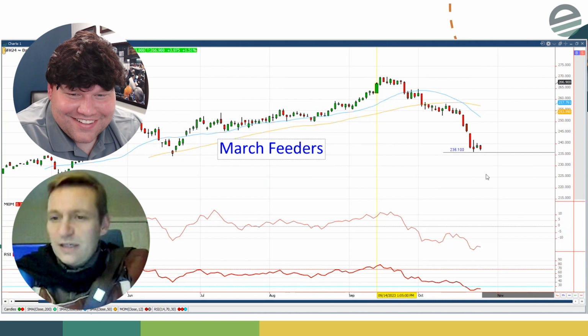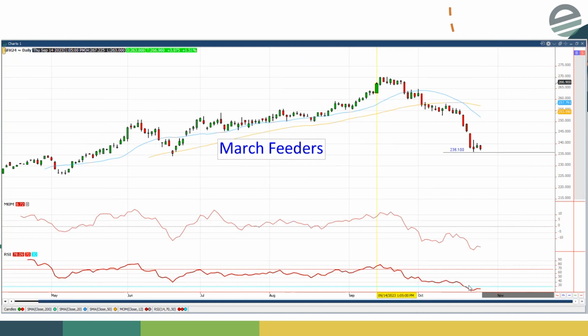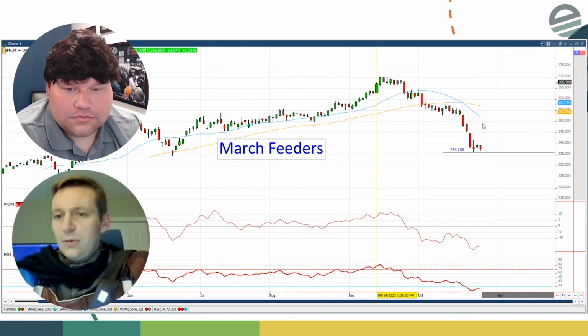The only thing that sticks out to me that could prevent it from continuing to break is that if you look at the RSI down here, it's clearly crossed into oversold territory. Until it crosses back above that blue line, momentum is still weak. The break through that blue line is a warning if you're short, but if it doesn't come back, you maintain shorts. It's just saying this is unsustainable price action right here, which you could certainly make the argument. The problem is that I drew this line beforehand.